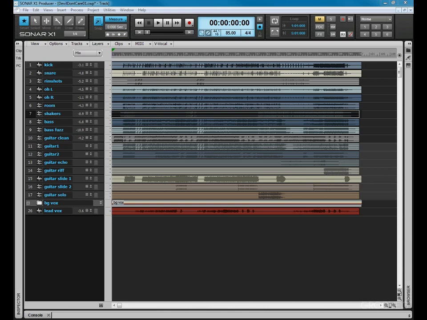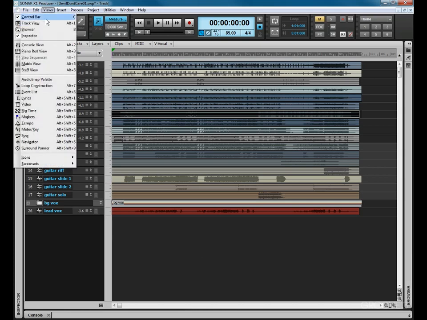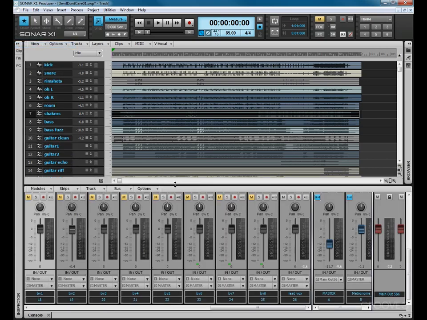Mixing with these 4 stereo buses gives me a lot of flexibility. But for now, let's get the buses set up and route our tracks to those buses. I can do this in the track view or the console view, but let's start with the console view. I can get there by Views, Console View. You can see Alt-2 is the shortcut for that. I use a different way. I just open and close the multi-dock once I get it set up the way I like.